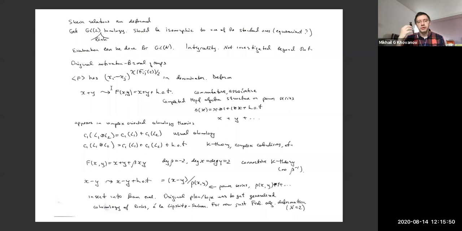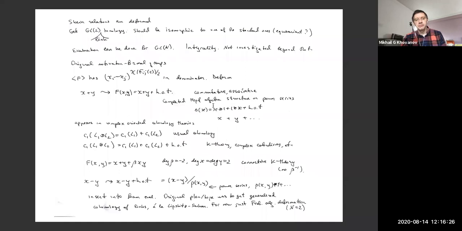So the Robert-Wagner deformation has terms xi minus xj to this power, characteristic, in the denominator. And in algebraic topology, there is a deformation of this difference and of the sum. You deform the sum by higher terms, which are usually formal power series, not polynomials, such that this is a formal group. Formal group means that it's a Hopf algebra in the appropriate completed sense. So if you convert from x and y to x tensor 1, 1 tensor x, and similar expressions, you want to have a Hopf algebra structure. And this plays a big role in algebraic topology.